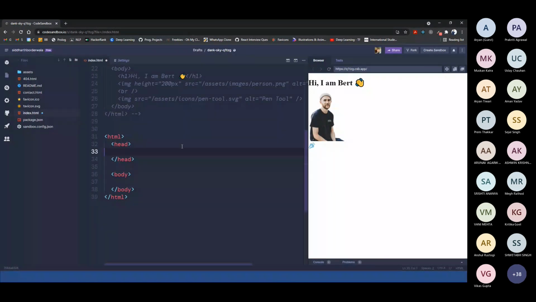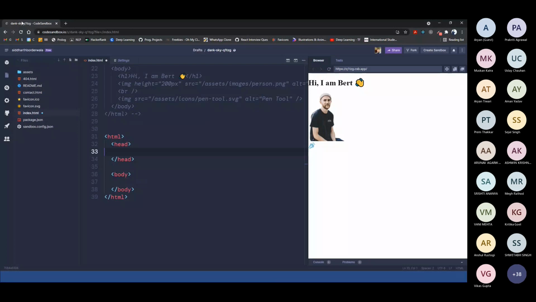Okay, so we have a head and then we have a body. Whatever we can see on the screen is inside the body of the HTML, and the rest is inside the head of the HTML. Whenever you open a web page, you can see that something is written on the tab.